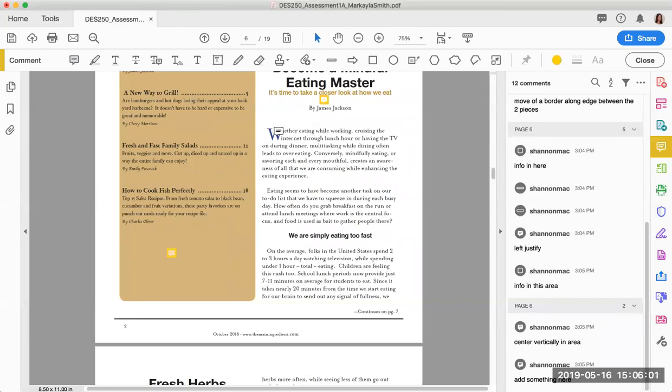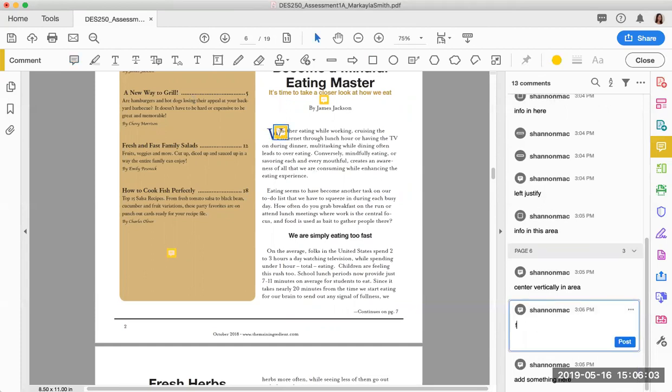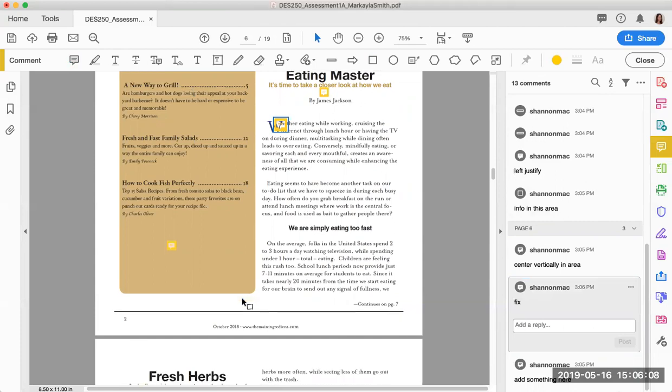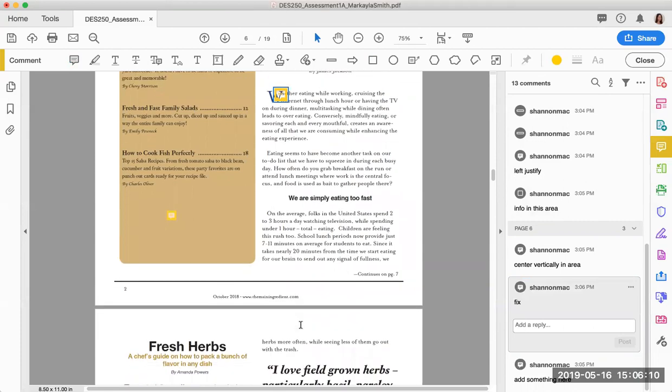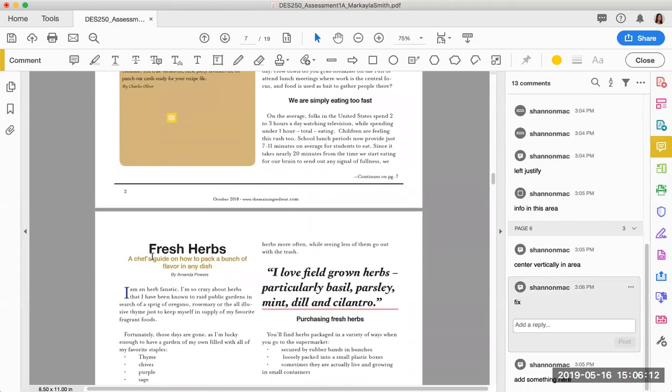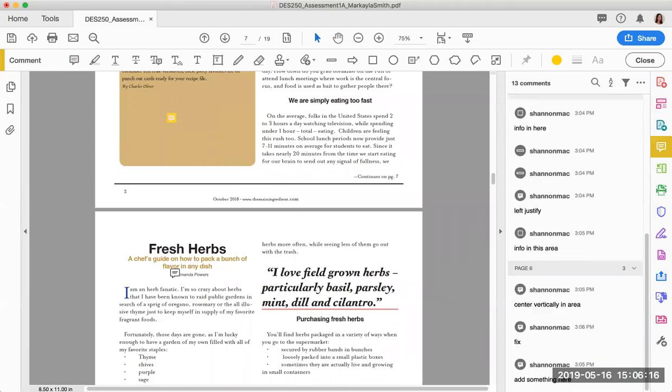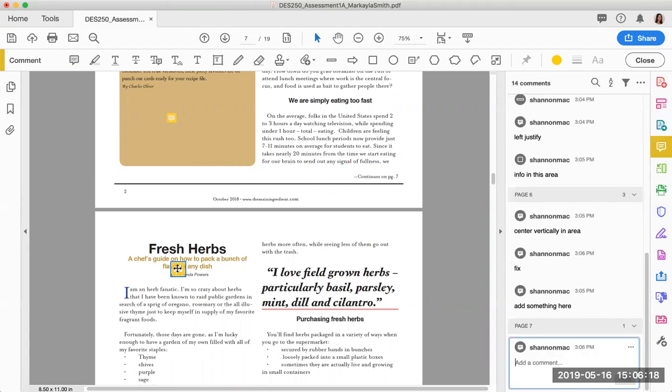See if it'll, there we go. And again, just kind of fix the spacing in here. Everything's kind of running on top of each other.